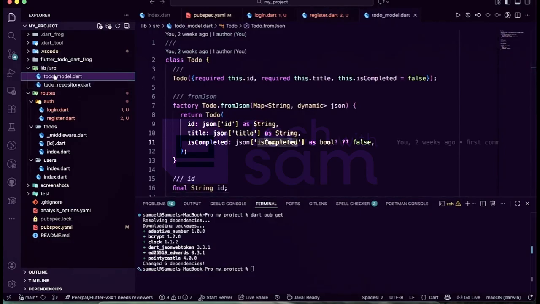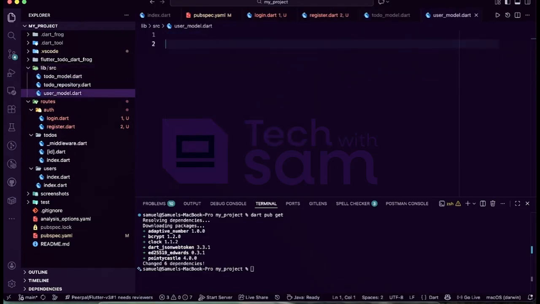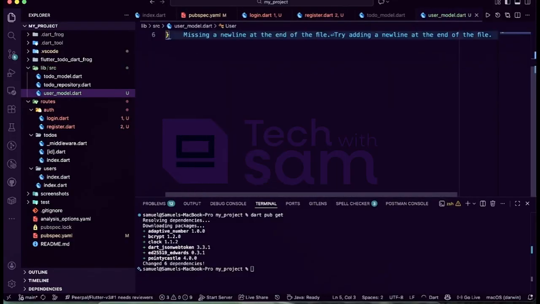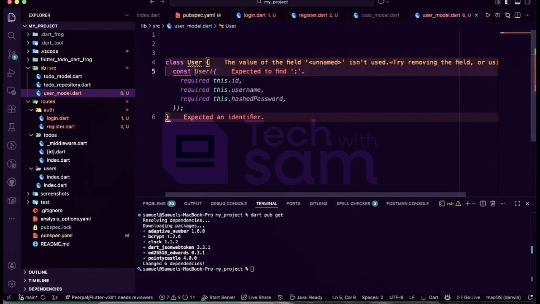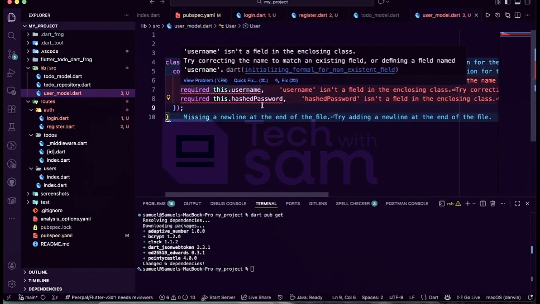It's pretty simple. Inside our source folder, I'll just create a new file and call it user model dot dart. Inside our user model, I'll create a class, let me just say User. I think we only need ID, username and password hash.